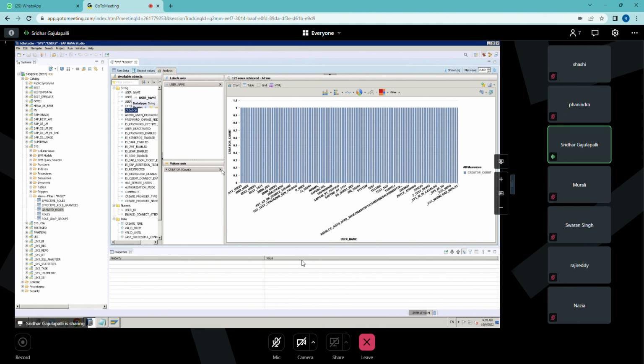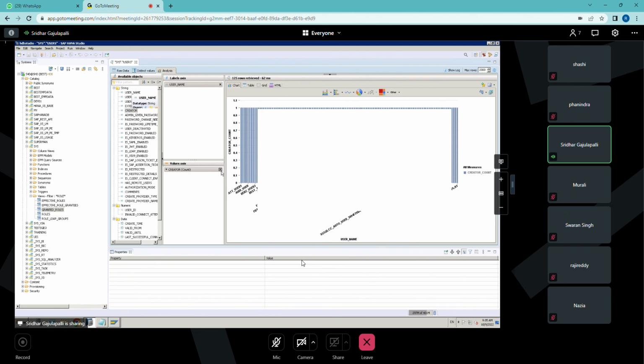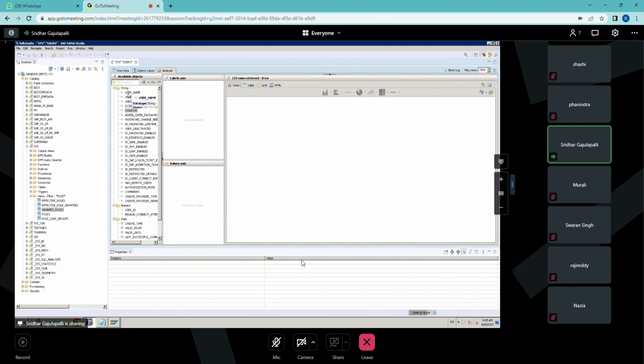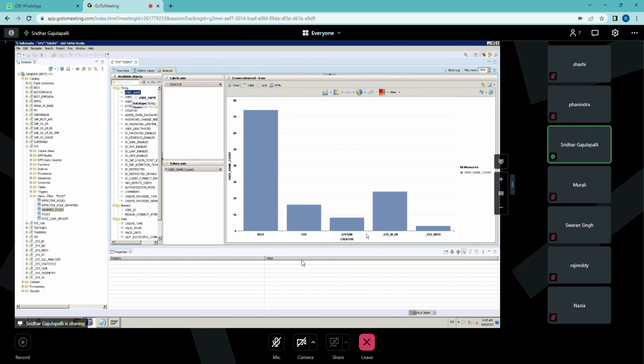So in the y-axis, I should have the creator and the usernames. That is where you get the diagram correctly. So drag and pull the fields basically. That's it. And accordingly, you can see the data.